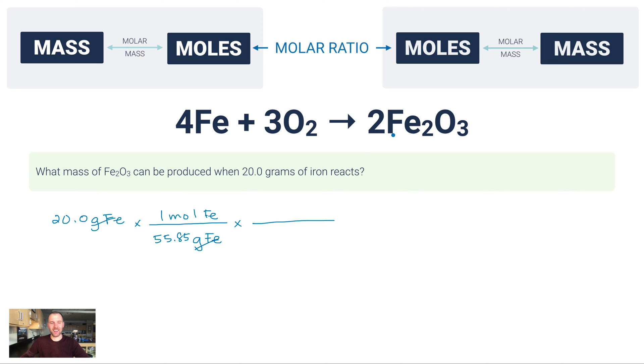So that's how I set up that fraction. Now this allows me to cancel out grams of iron and now I've moved from mass to moles. So now I'm in moles of iron. I want to then go from iron to iron(III) oxide. I looked at the balanced equation for this. This fraction here is the molar ratio, and this again allows us to get from substance one to substance two, but you need to use a balanced equation here and you're only looking at the coefficients at this step. If you notice, iron is here in the equation, it's got a four in front of it, so that means on the bottom I would put four moles of iron. That allows me to cancel out moles of iron. But for every four moles of iron, the equation tells me I can produce two moles of iron(III) oxide, so on the top I'm going to put two moles of Fe2O3. I do want to call time out for just a second. Notice that I'm including not just the unit grams or moles, I'm also including the chemical formula of the substance. That's going to be helpful, especially because in these types of problems we're comparing two different substances' quantities. So I would always recommend, even if it takes you an extra second or two to write the chemical formula of the substance that you're referring to, put it in there. It's going to help you.